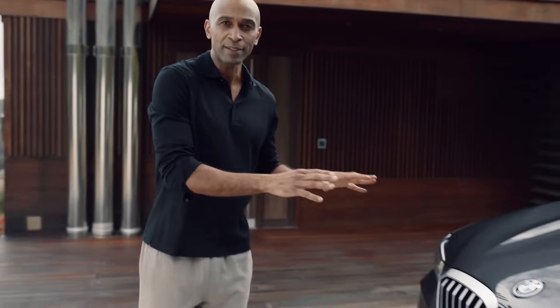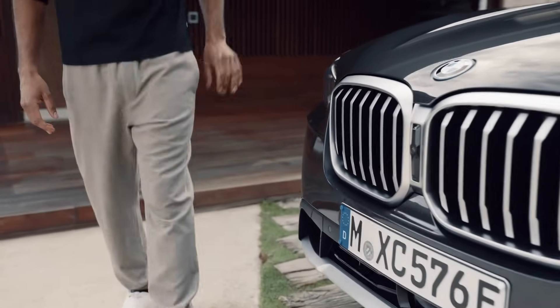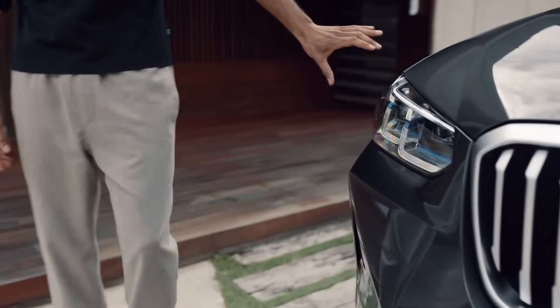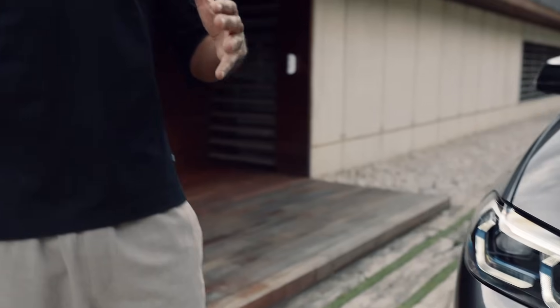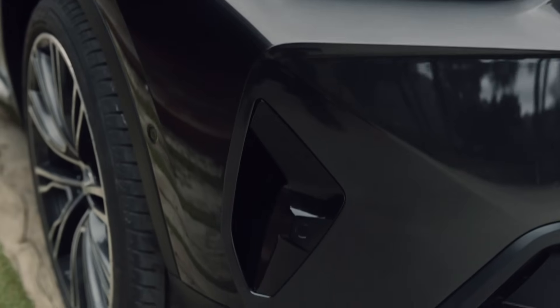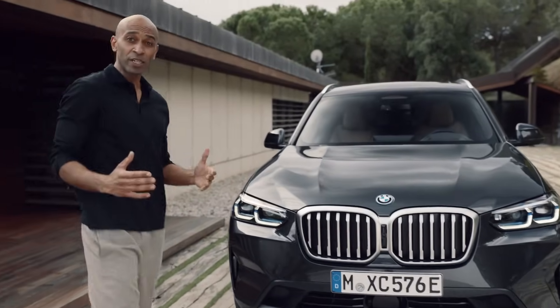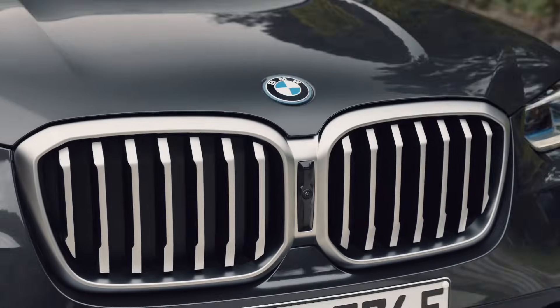The sporty traits on the new X3 face center around the slightly bigger one-piece kidney frame. With the slimmer design of the full LED headlights, the whole BMW-typical focus expression on the face receives a modern edge. And around the triangular air intakes, the bumper is all taut surface, contributing to the exclusive and powerful road presence.